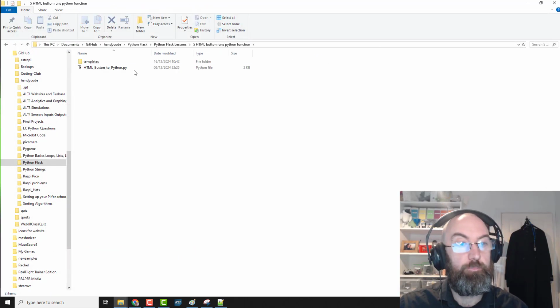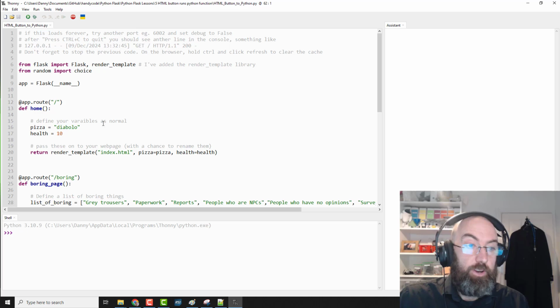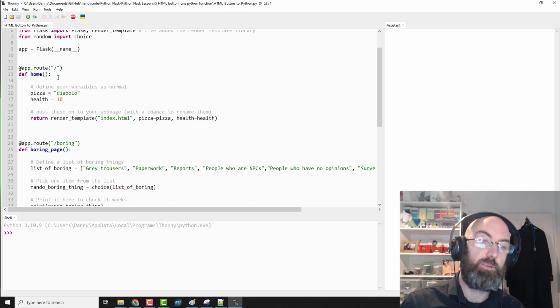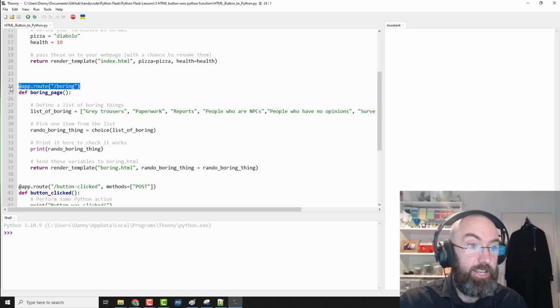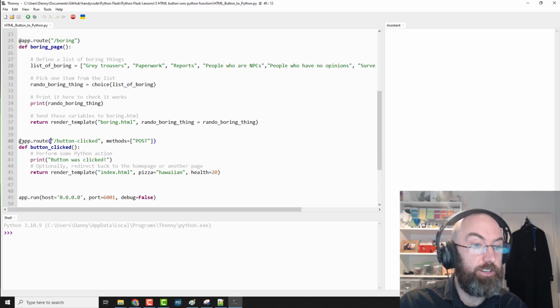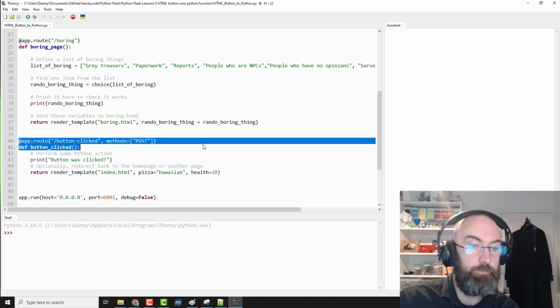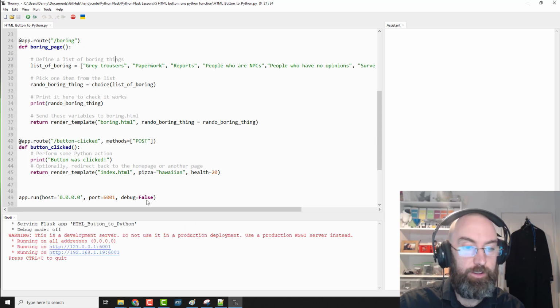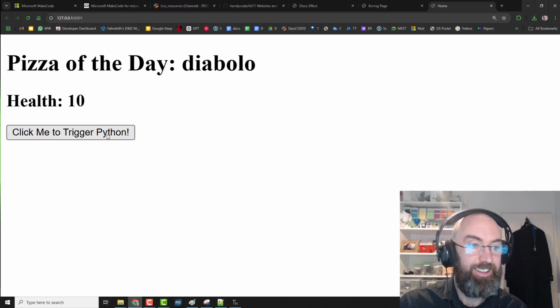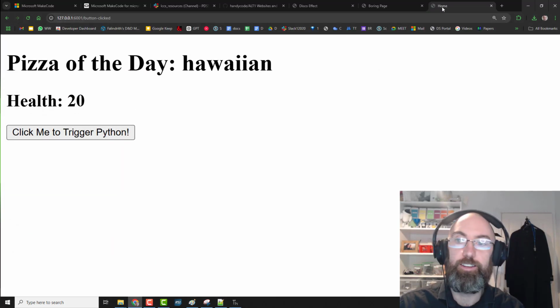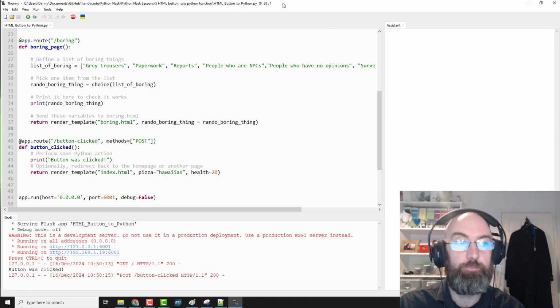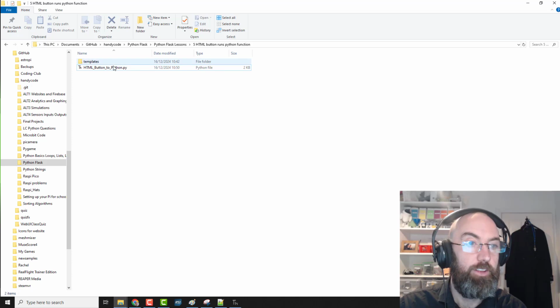Well, to send it back, believe it or not, you have a button on the web page that sends something back. It's the exact same. You just go /button_clicked, and that's what you put in your HTML. I've gone over 5 minutes, right? So, well, there you go. And I can click it back, and you see there's a button in my HTML code. Look at my HTML code here.